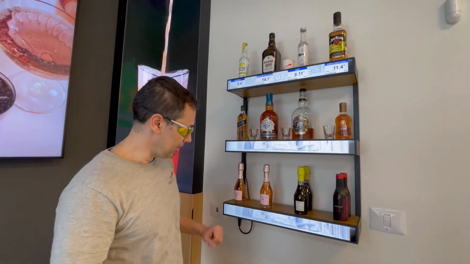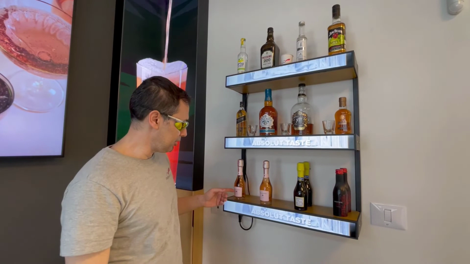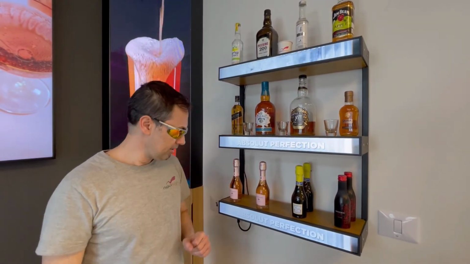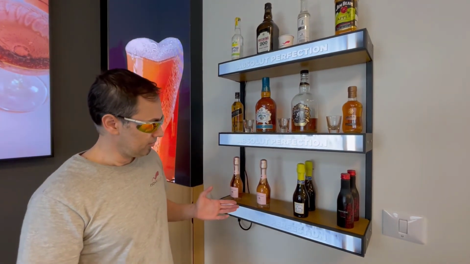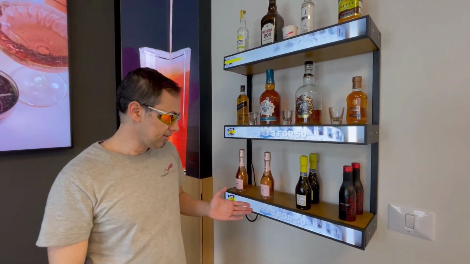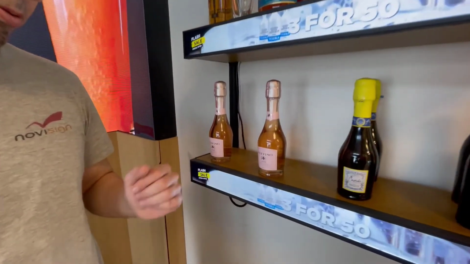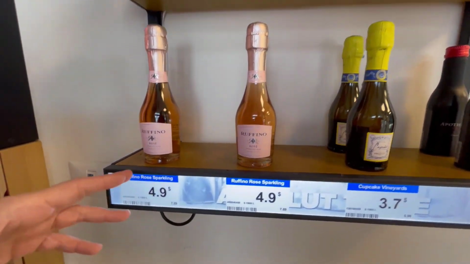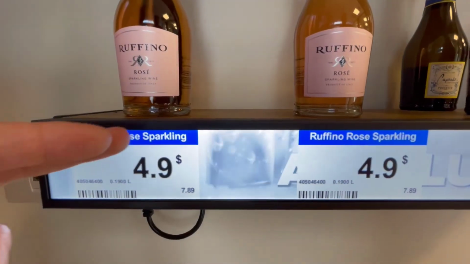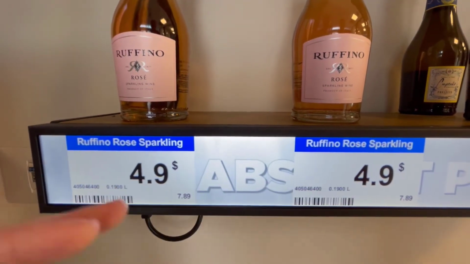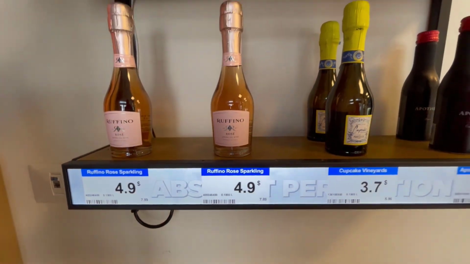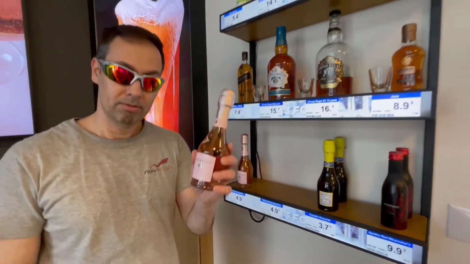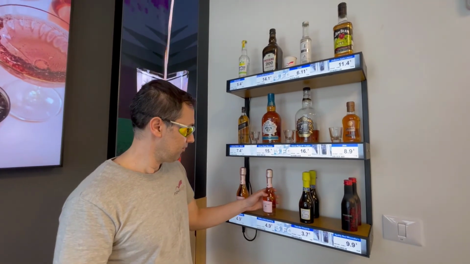Look, now it's being updated. Now we have the 2 Rufino Rosé little bottles. And now when we look at the shelf display, let's wait for the commercial to be over. But by the way, you can remove that totally and you can make it shorter. But now you can see that we have it twice. Rufino Rosé Sparkling. Here and here, same product. Very simple, just by drag and drop and save. So, cheers.